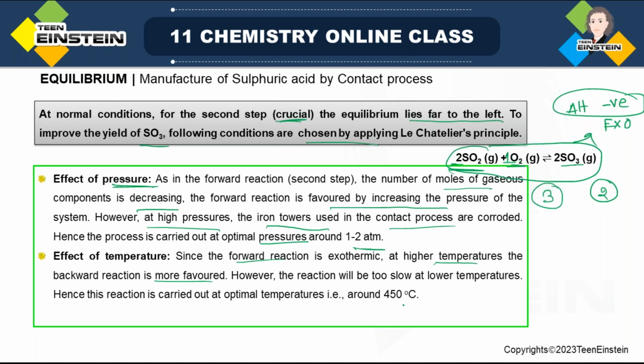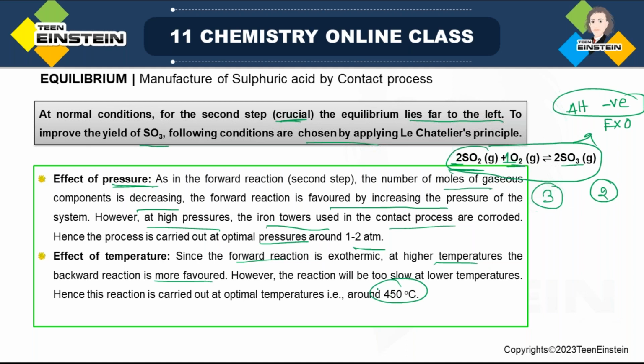But remember, if you decrease the temperature to a very low amount, then a kinetic problem may arise. What is the kinetic problem? The same thing we have also seen in the case of ammonia. That is, if we decrease the temperature to a very low extent, then the requirement of activation energy will not be fulfilled. So we cannot decrease it to a very low value. So we will keep it around the optimal temperature, which is around 450 degrees centigrade.